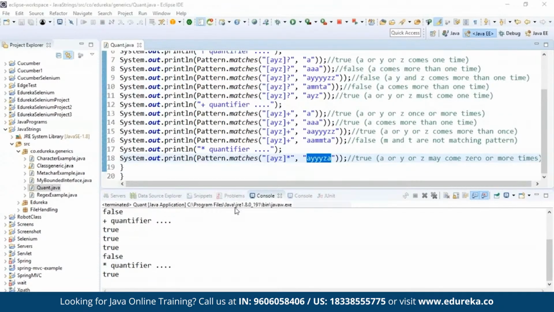As I've already mentioned, the quantifiers work with star, plus, and question mark. It implies either it should come one time, or zero or more times, or it should occur more than one time. So depending on the type of quantifier, you can give your matcher and it will check whether the given pattern matches with the quantifier or not. So this is how it works.